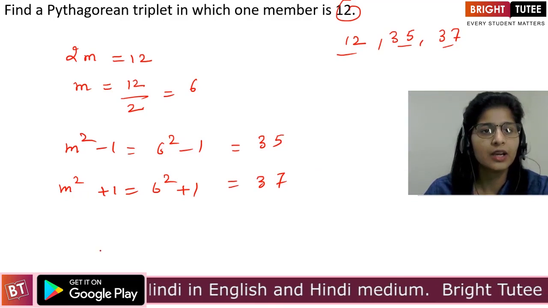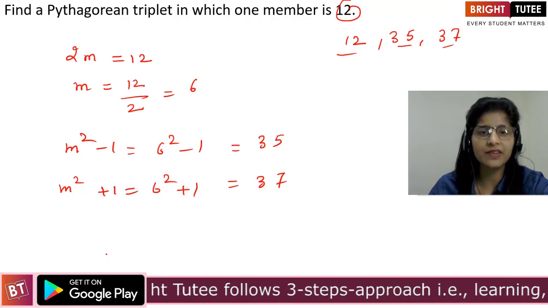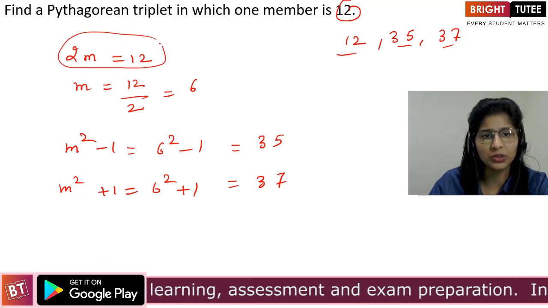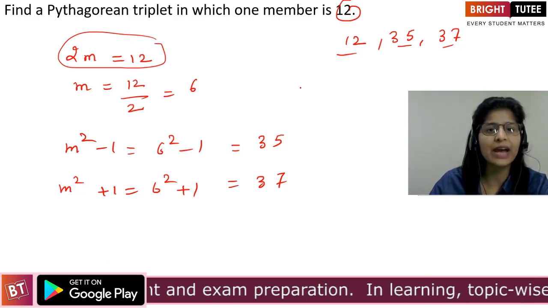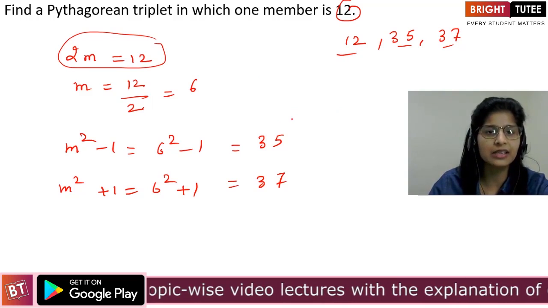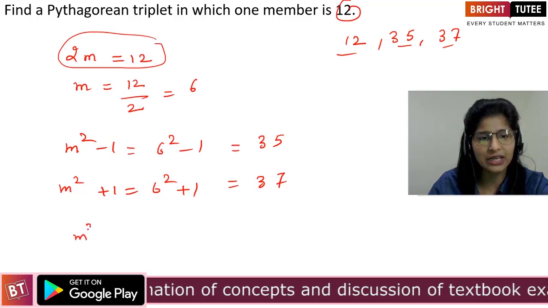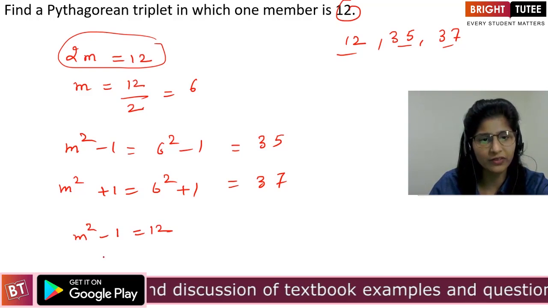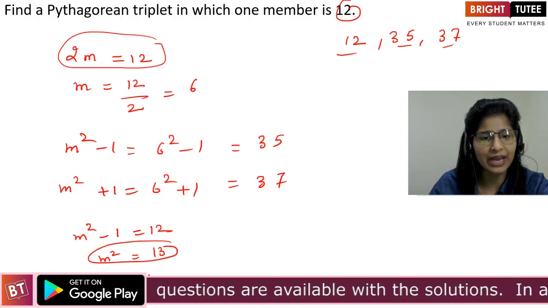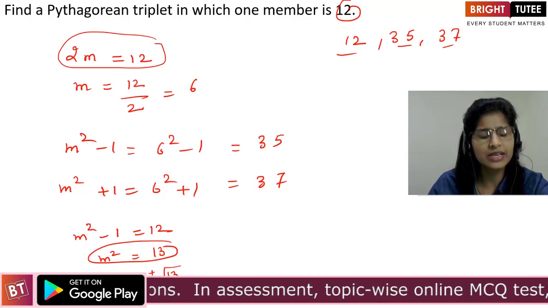Is that clear? Now, there might be a question that arises, or that might be arriving by having a look at the video, that why I am always taking 2m equal to 12. So it is not so. You could have taken m square minus 1 as 12 or m square plus 1 as 12. Right? Until and unless it is written the smallest, we can take it any. So suppose if I would have taken m square minus 1 as 12, what will I get m square as? 12 plus 1 is 13. So when I find m, I'll get plus minus square root of 13. So is this an integer?